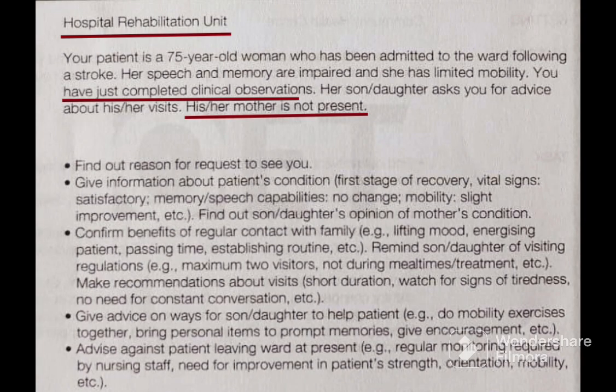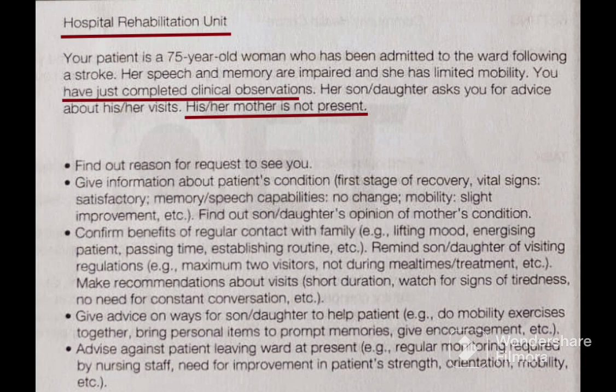Then the next task is the hospital rehabilitation unit. So take care: hospital rehabilitation unit, aged care facility or nursing home. Here visitors will be the interlocutor because relatives will not stay with the patient in these scenarios. They will come to visit the patient, and maybe during the visit or before the visit, they will come to you and ask you. Sometimes after the visit they will come and inquire about their parents.